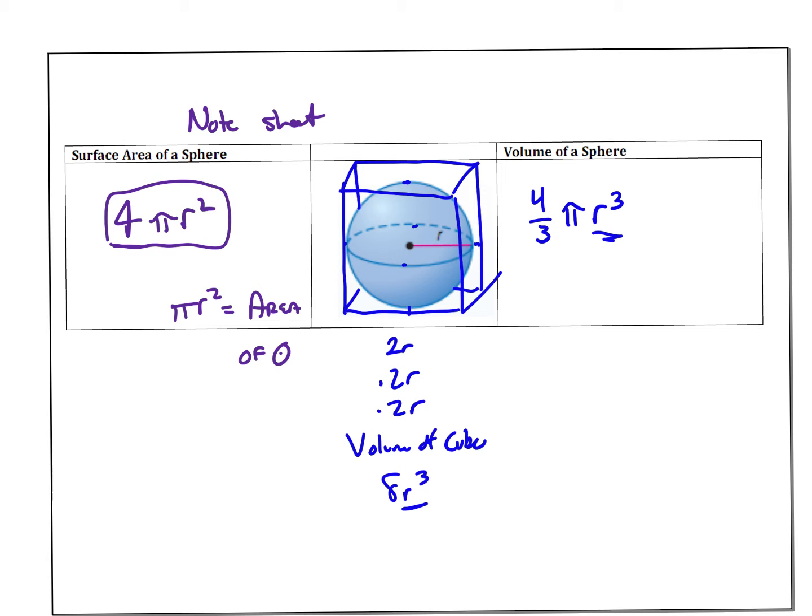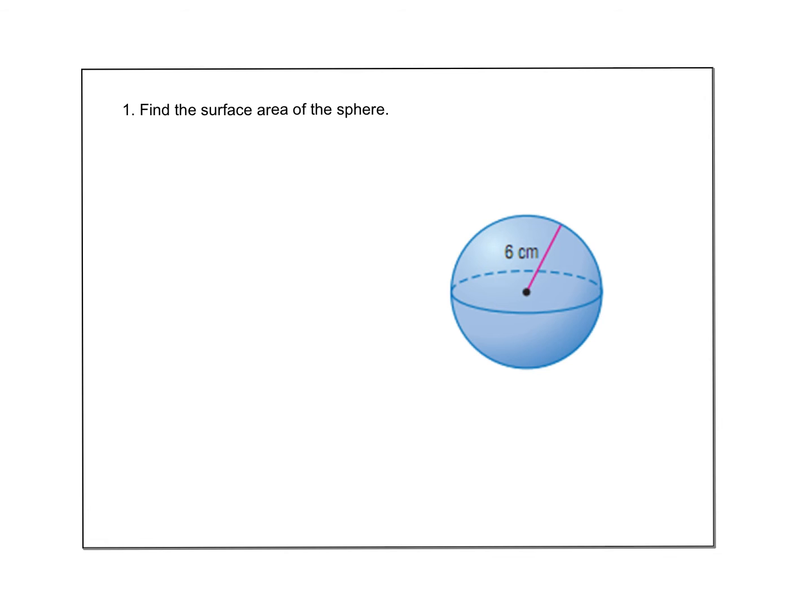But then we end up manipulating a little bit, and it becomes 4/3 pi instead of 8. So that's the relationship between the sphere and the cube that would encompass it. I would have a cube with a side of 2r, so 2r times 2r times 2r, but for the sphere, it would just be that. So a lot of this is in the setup, and after that, it's just a fair amount of calculator mashing.